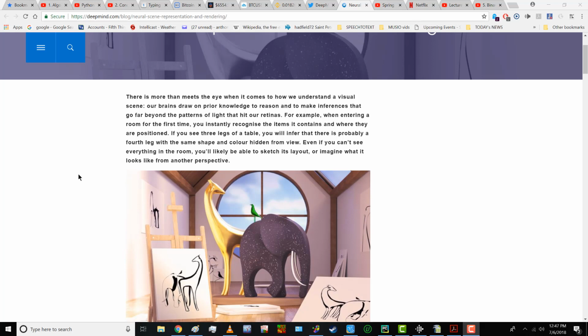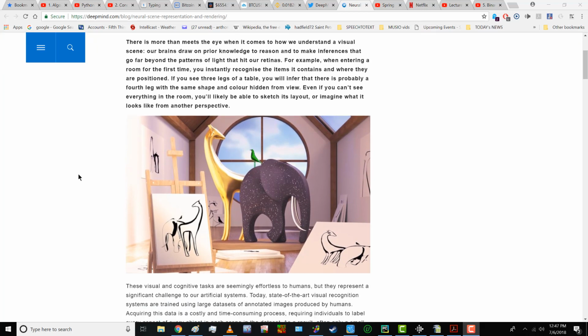If you see 3 legs of a table, you will infer that there is probably a 4th leg, with some shape and color hidden from view. Even if you can't see everything in the room, you'll likely be able to sketch its layout or imagine what it looks like from another person's perspective.